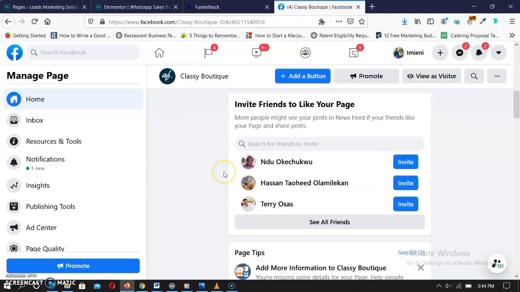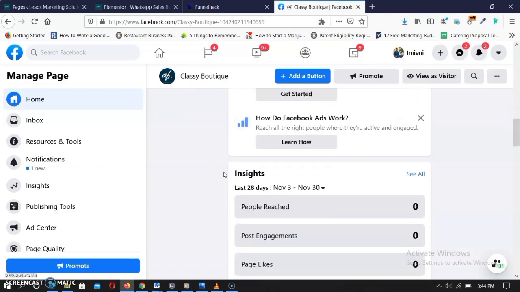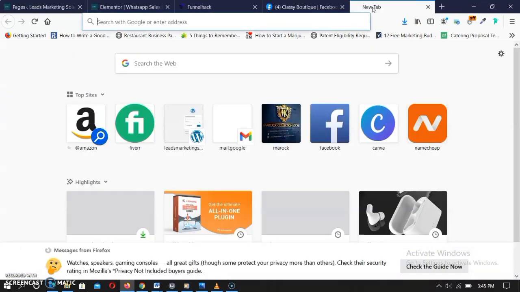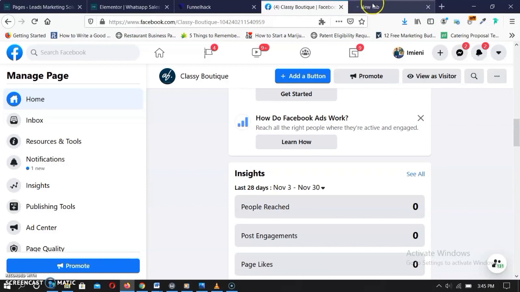Alright, so the next thing we want to do now is we want to spy on our competitors to know what they are doing well and what they are not doing well. Right, so that's the best way to do it. You need to spy, see how they set their own up and all that. So we're going to be doing that now. Still need to sign in.